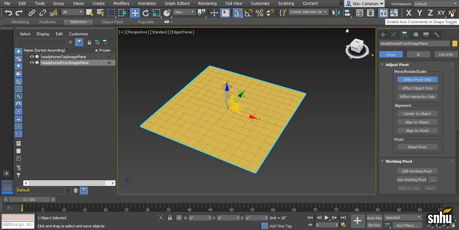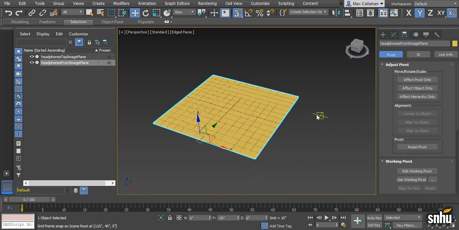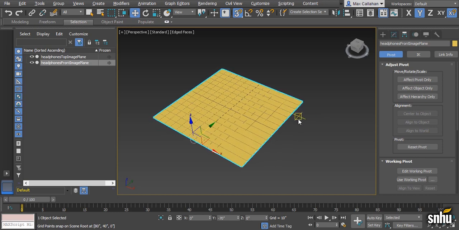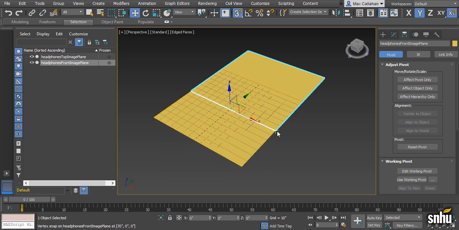And that means that you can snap to individual axes. So I'm going to turn that on, and I suggest you leave it on the whole time. So now I'm going to drag just in the Y here and drag it down to the bottom of the plane. I'll click Effect Pivot again to turn that off. So now I want to move this plane in the y-axis to the middle of the grid, and then I'm going to rotate it up in that x-axis.